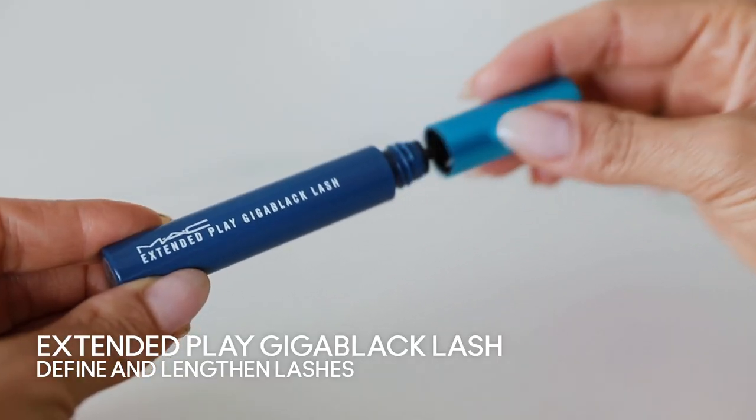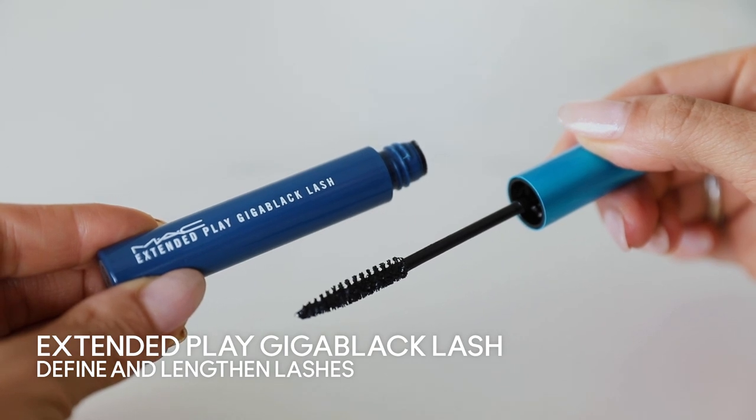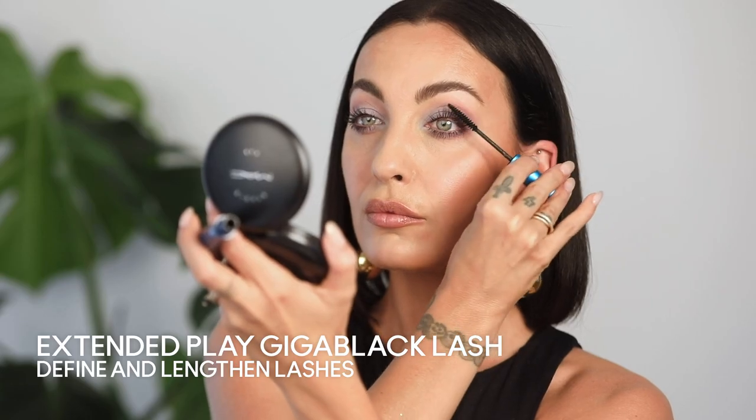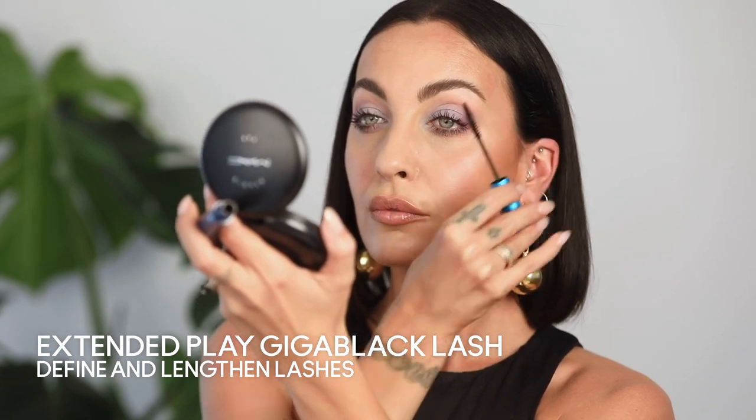To finish my eyes, of course, mascara. I'm using the Extended Play. This mascara is my favorite for separating and defining my lashes, and it has great longevity throughout the day.